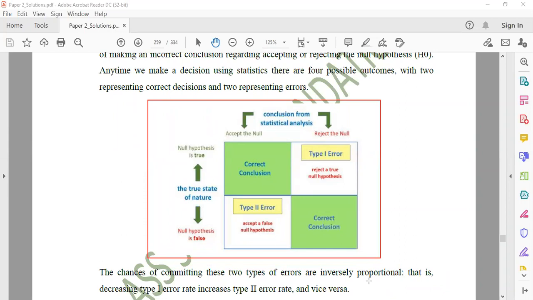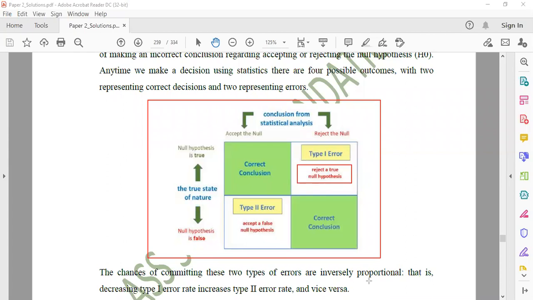So the third statement was saying: a type 1 error in hypothesis testing occurs when we accept a wrong null hypothesis. No. ठीक है, ये कब होता है? ये टाइप 2 के केस में होता है. If you see here, टाइप 1 के केस में क्या होता है? When we reject a true null hypothesis. ठीक है ना? तो true null hypothesis को अगर reject करेंगे तो वो type 1 है. ठीक है, which was written in the statement for type 2.